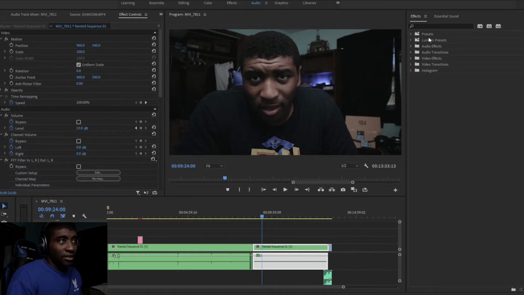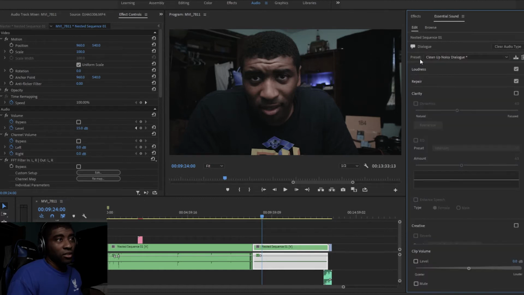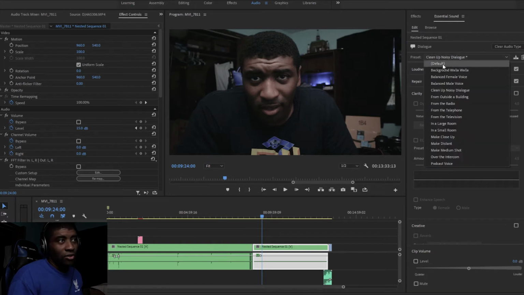Over here on this side, you have two options. You have your essential sound, and then edit, which is going to be an easy way to edit your audio. So here, as you can see, clean up noisy dialogue. You have different presets that you can put onto your audio when you set it.